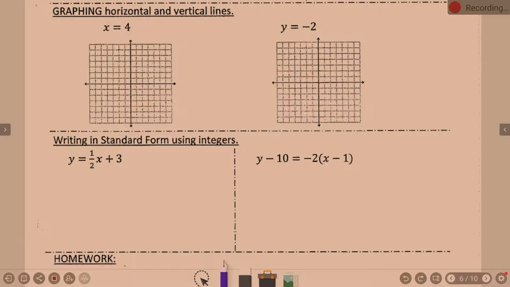Graphing horizontal and vertical lines. So there's your hint right there. If we're going to graph the line, notice these are lines here, right? X equals 4. You need a y. But there is no y. Well, here's the deal. There's no y in the equation, so y can be anything you want. But what do we know x has to be? 4. Right. X has to be 4, which means that the x-intercept, since we're talking about intercepts today, is 4. Since it says x equals 4, x-intercept is 4.